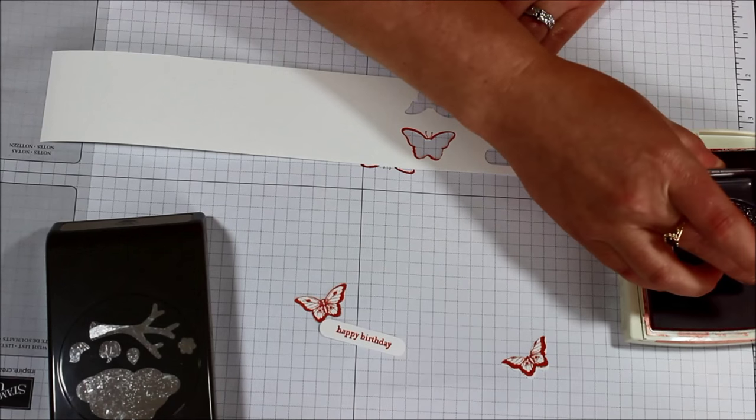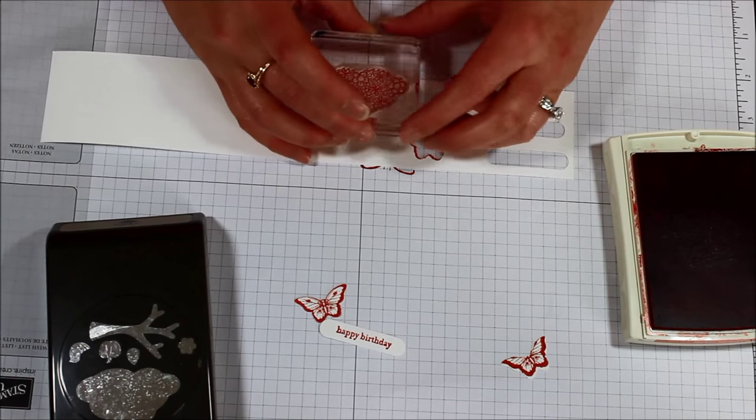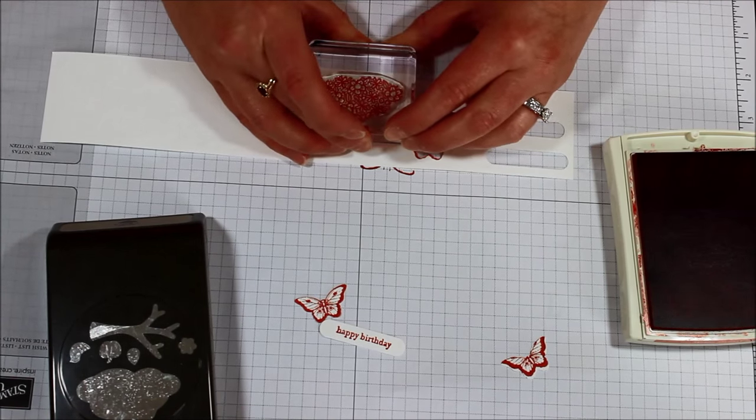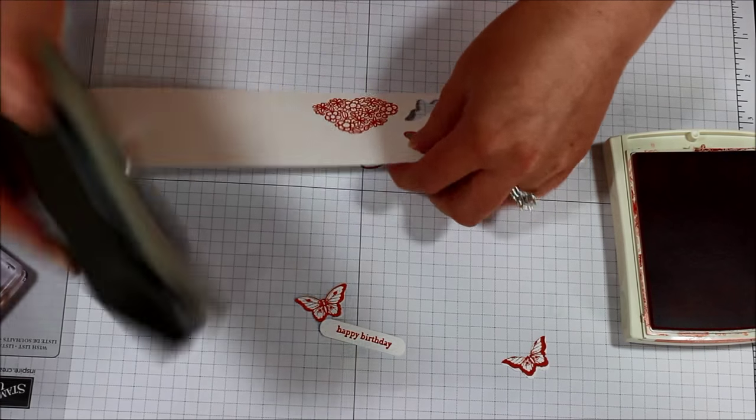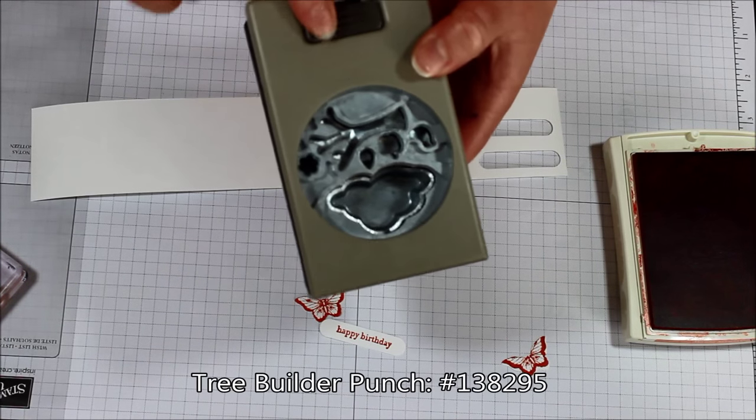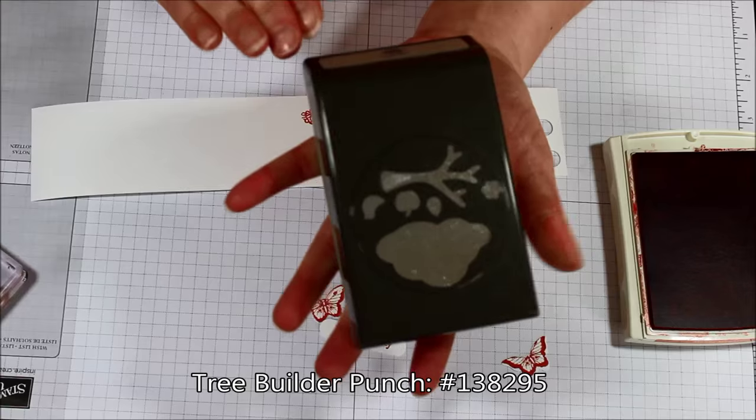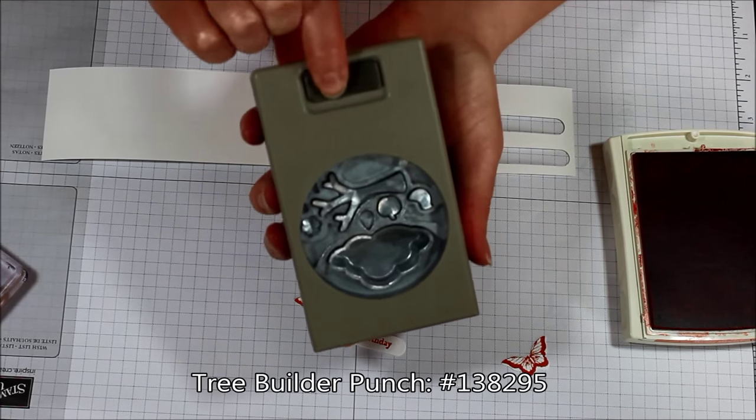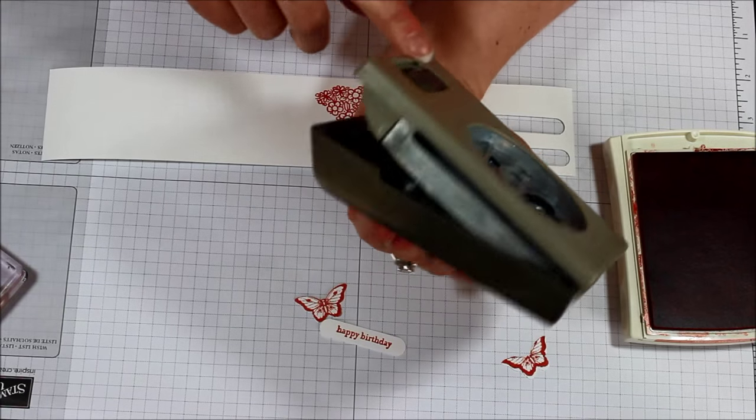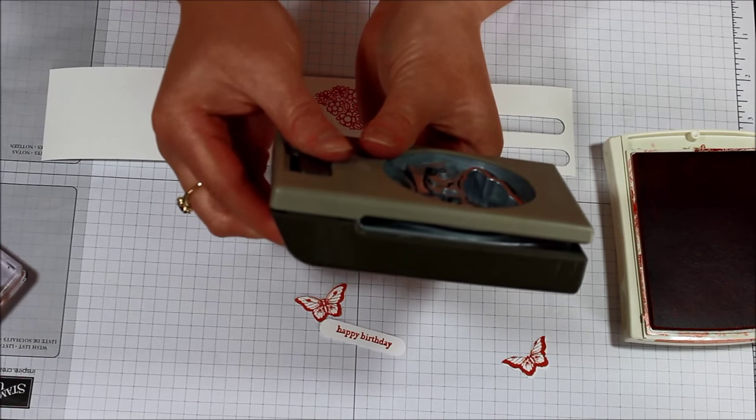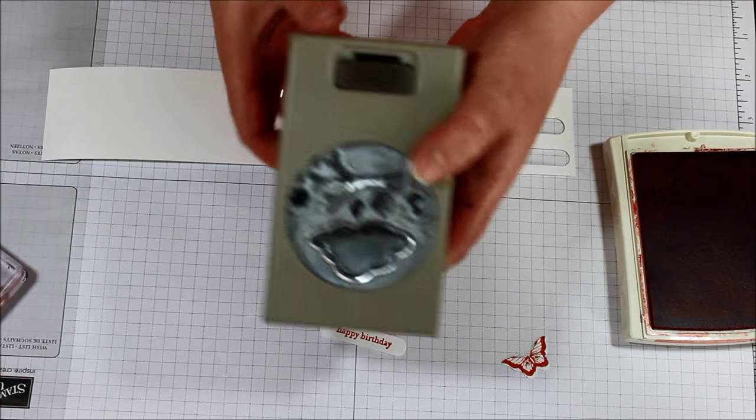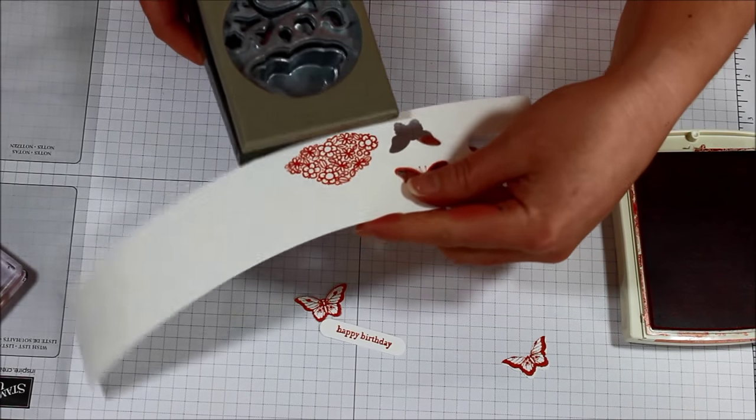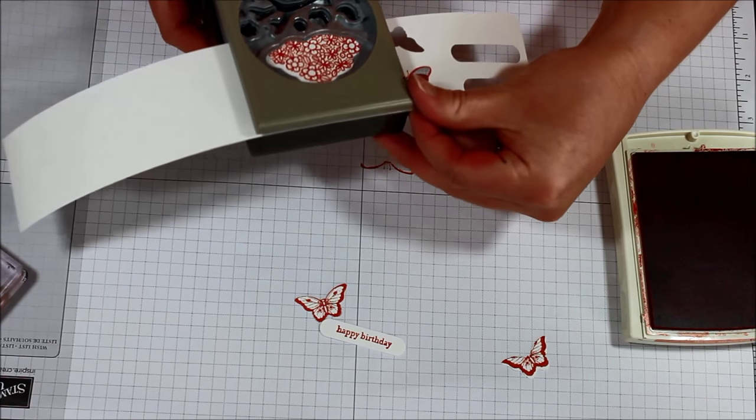So I'm just going to take this. This is actually the flowers that go in the bushel basket. And I stamped those. And again, you unlock it. So in case you were wondering why sometimes if you try putting it in and it doesn't work, it unlocks here and then pops open. Otherwise, it lays nice and flat like a bookcase. You can stack them all.